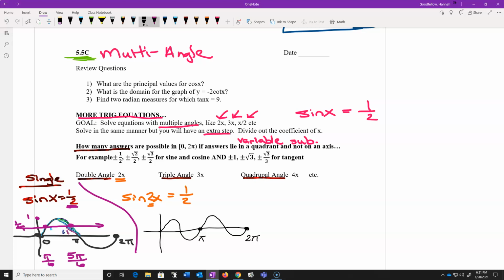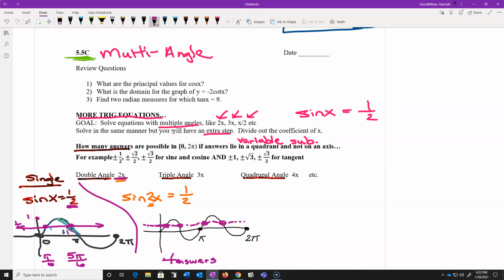Now, if I draw in that 1/2 again, right here, and I just go, oh, it hit it. Oh, it hit it again. Oh my gosh, it hit it 2 more times. So the answer here that we're basically expecting is that it's not going to have just the normal 2 answers. It's going to have multiple answers, and it's going to generate 4 answers that you have to actually come up with. Now, that is the general idea here.